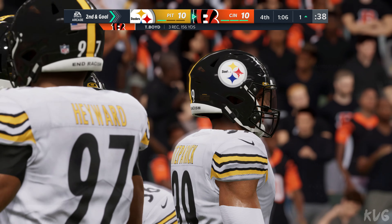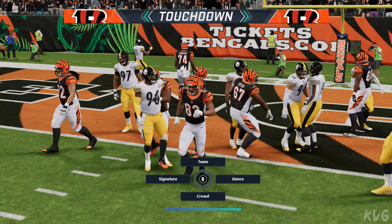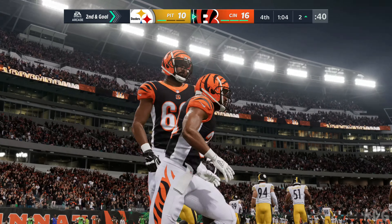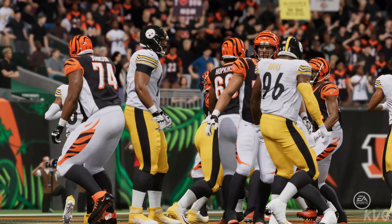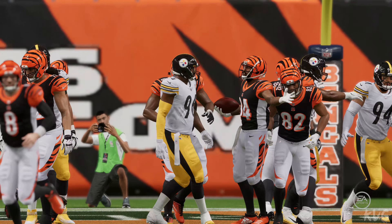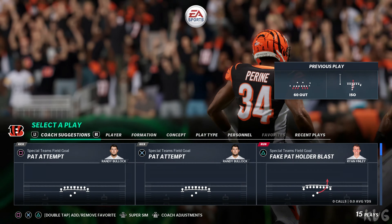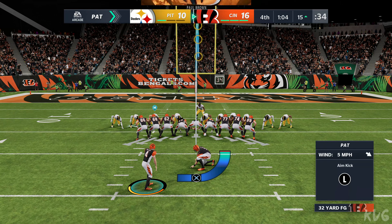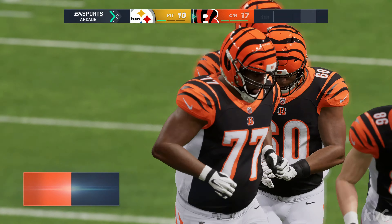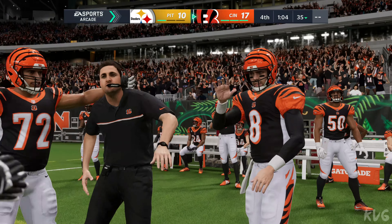The Steelers use the second of their three timeouts as the clock will stop with a minute six left. They'll go to Piran — try to pound it in, and he is in. Touchdown, Bengals. Taking it in from a yard out, and the Bengals have taken the lead. That score deserves our excitement, but looking at the clock there's still a long way to go. Ideally they would have liked to milk more time off. On the other sideline, this is what we practiced a two-minute drill for. They hope to have been in that situation before — confidence to go down there and get it done. They go up by a total of 17-10, capped off by a touchdown run from Samajé Piran.